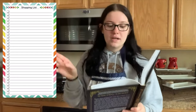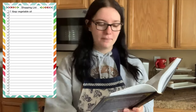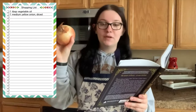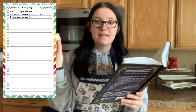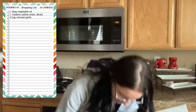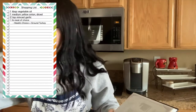You need one tablespoon vegetable oil. I'm using olive oil spray. One medium yellow onion, peeled and diced. Two teaspoons minced garlic, which basically means like this whole head, honestly, which I'll need to chop. One pound of ground beef. I am using ground turkey from Trader Joe's, and this is a pound.